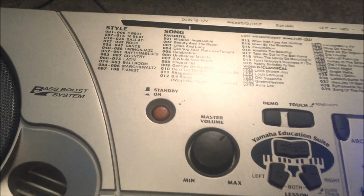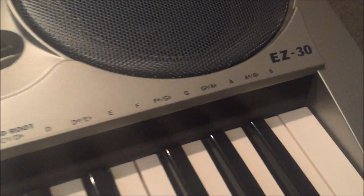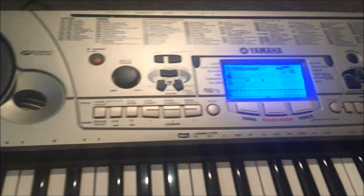But notwithstanding all of that, it's just a really good home keyboard. It's got so many great sounds on it. The patterns deliver so much. It sounds like a much more elaborate and expensive keyboard. So yeah, it's a long time since I've been this impressed. That's the Yamaha EZ-30 key lighting keyboard.